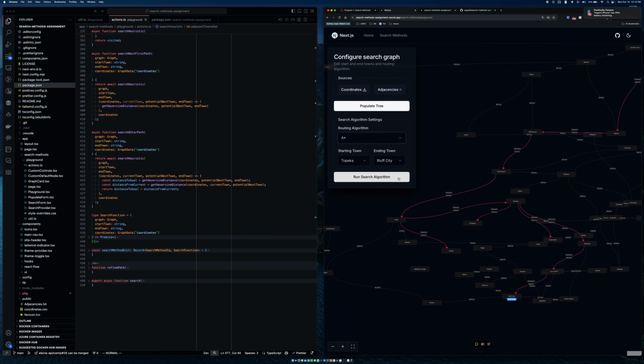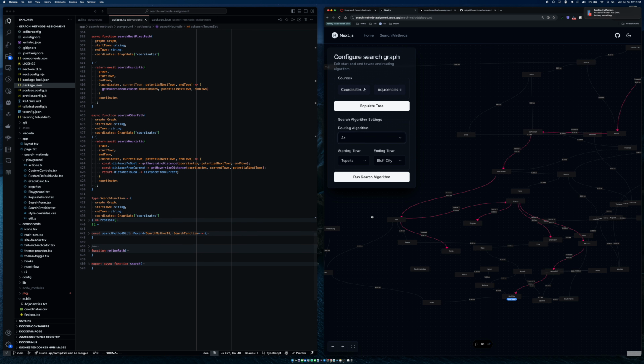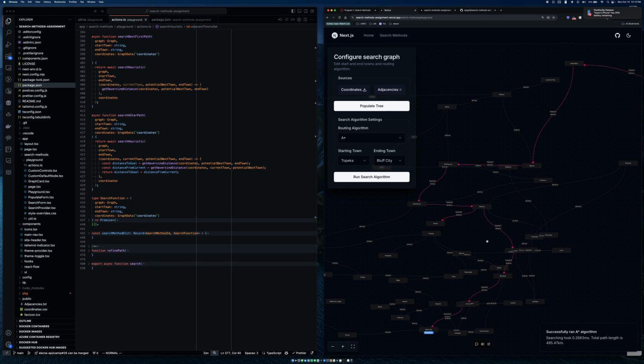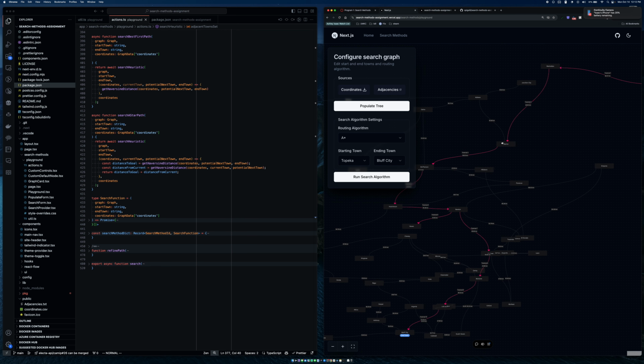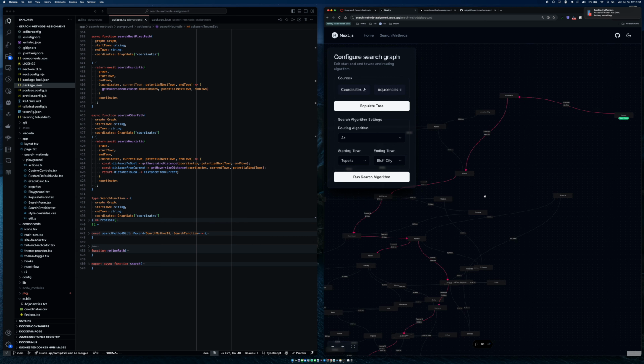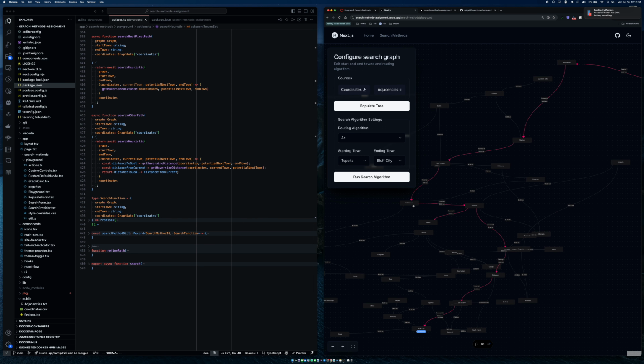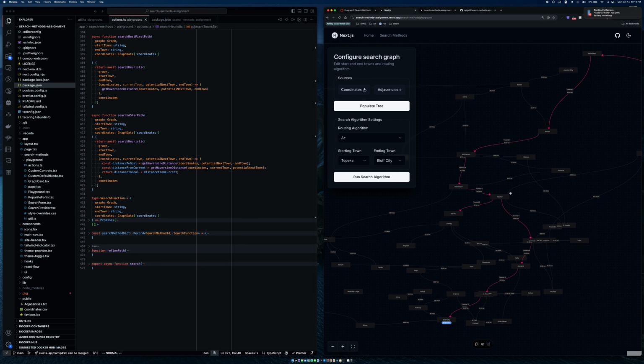Moving on to A star, this is going to sum the cost of traversing to Zenda in that instance, as well as Zenda's distance to Bluff. So it's taking in basically the total distance. And we see we get the best performance out of any of these, which will result in 500 kilometers. Now this still isn't necessarily the shortest path, since A star is a heuristic in and of itself, but it should give us a fairly computationally efficient answer to our question.